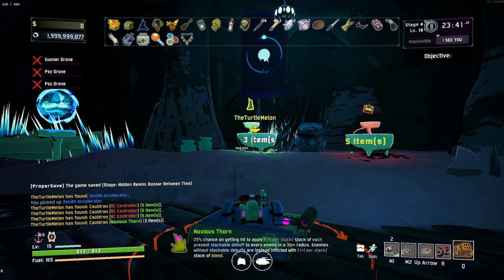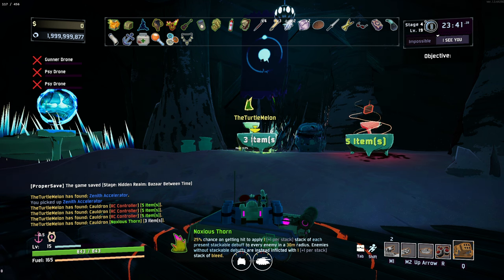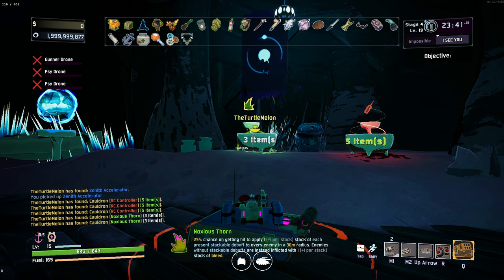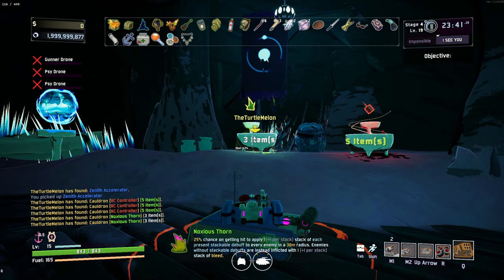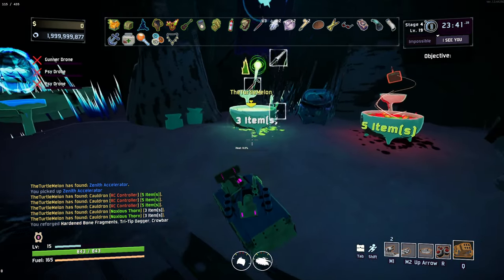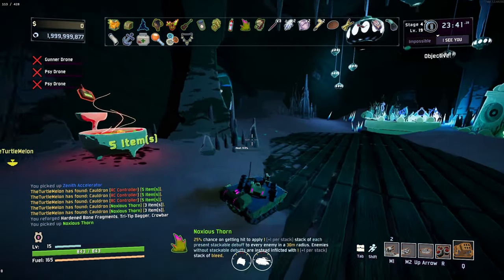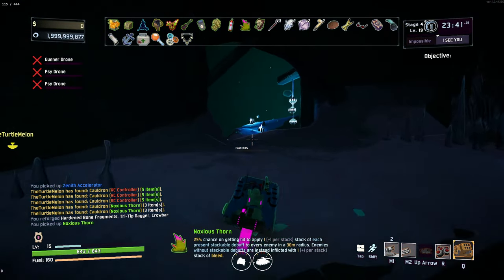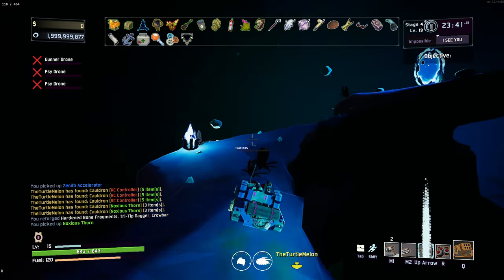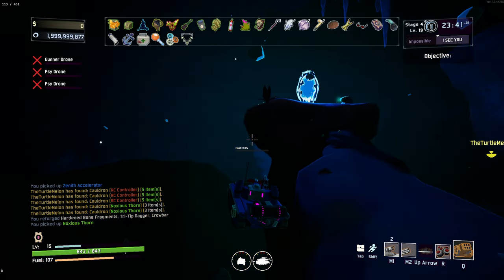25% chance on getting hit to apply one stack of each present stackable debuff to every enemy in a 30-meter radius. Enemies without stackable debuffs are instead inflicted with one stack of bleed. That's a gamble and a half, but I'm going to go for it. Cool. That wasn't too bad. We didn't lose anything too good there. Right. Let's go. This has been fun so far.